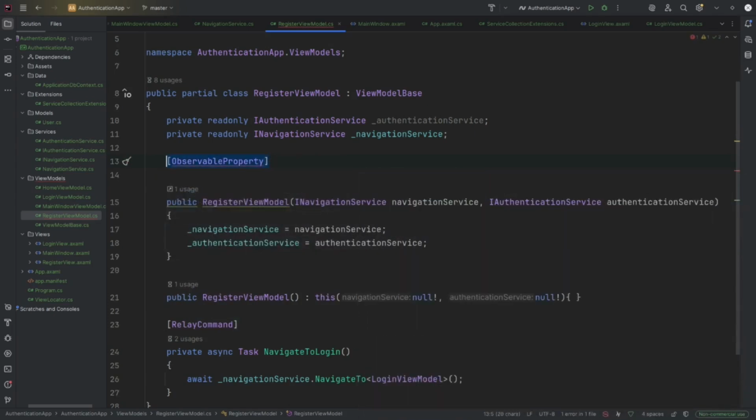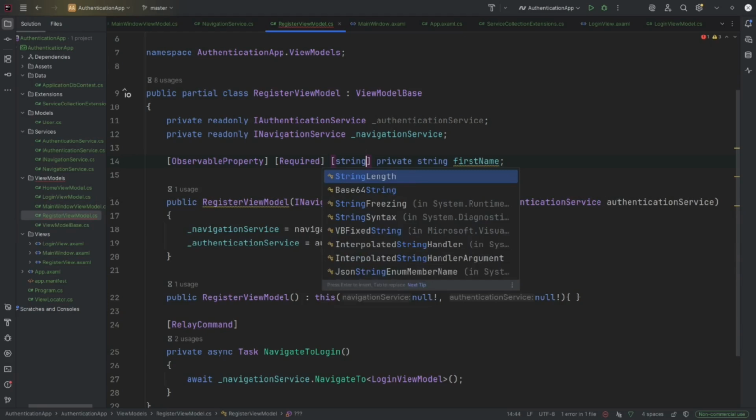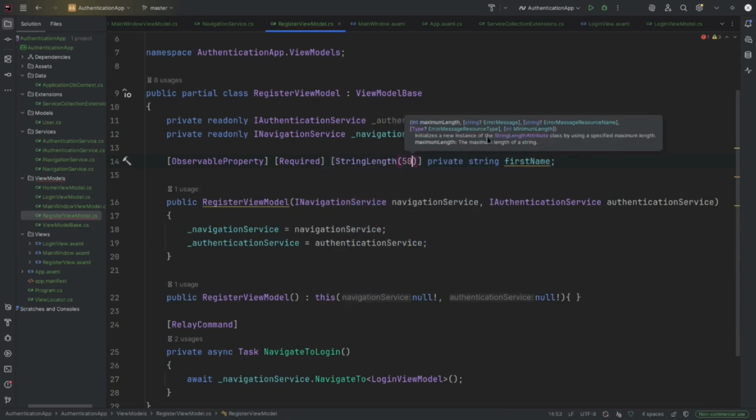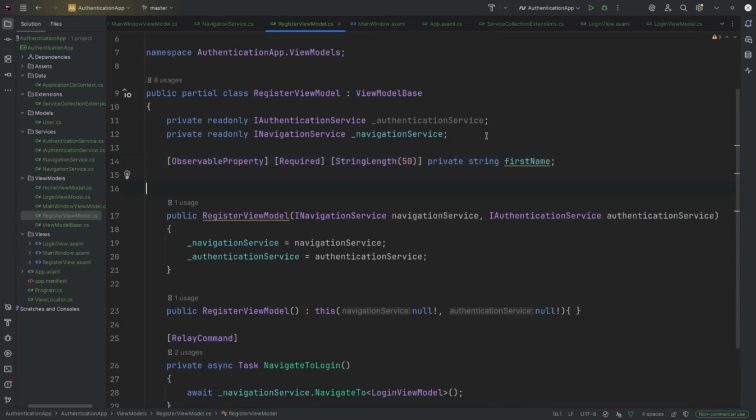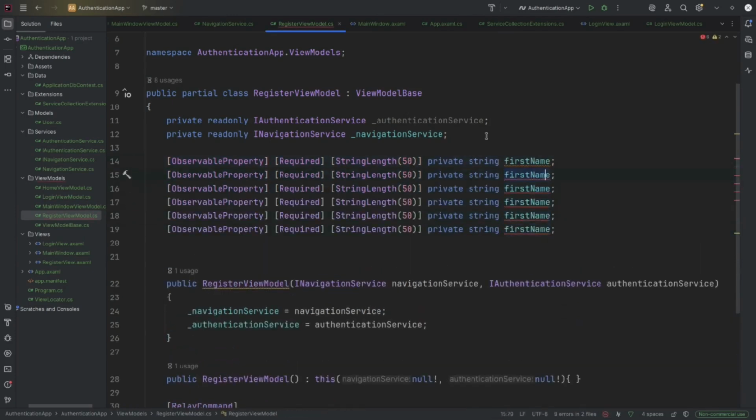Observable property, gonna copy this, private string first name. We make sure to be required, and the string length like 50. Control D, Control D. Last name, email, required, and email address attribute.